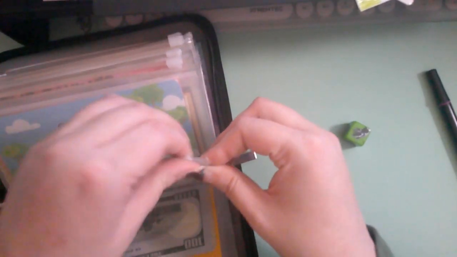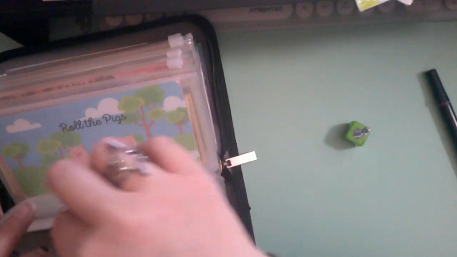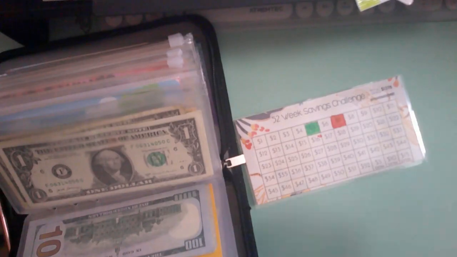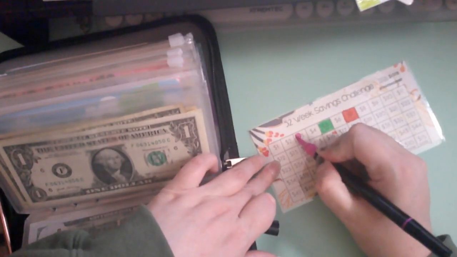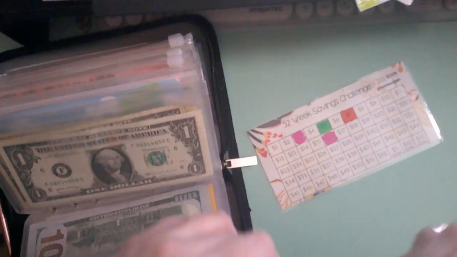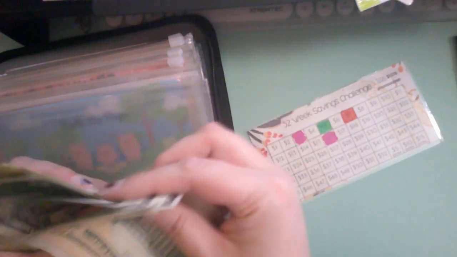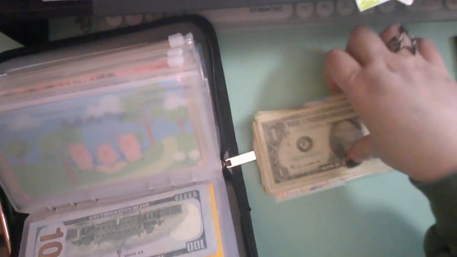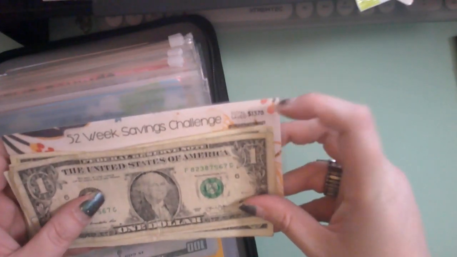Ooh, wait. Do I have $3 marked off my 52-week challenge? That's what I've been doing, some of the amounts. Ooh, I don't. Okay, so let's do that. We're going to do $3 into that. And I did not mark that one last time, so we're going to mark that one. So, $3 going in. So, now we have 10, 15, 20, 21, 22, 23, 24, 25, 26, 27, 28, 29, 30, 31. $31. And that is going to save a total of $13.78.